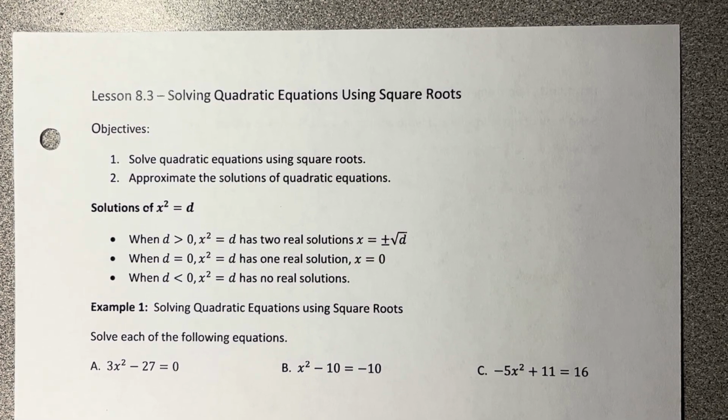Alright, welcome Algebra 1. Today we're looking at 8.3, solving quadratic equations using square roots. So far we've solved quadratic equations by factoring. We might have solved them by graphing and looking for where they cross the x-axis. But another way to do these is if there's no x term in your quadratic, if it's just an x squared with no x term, you can solve them using square roots.